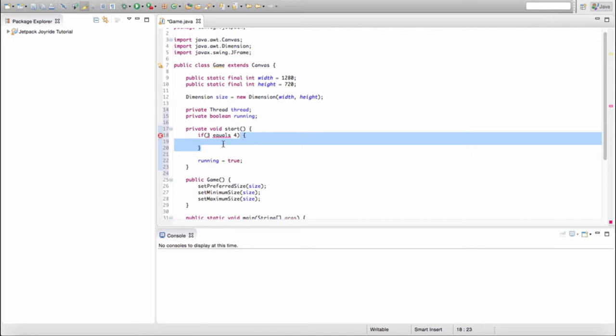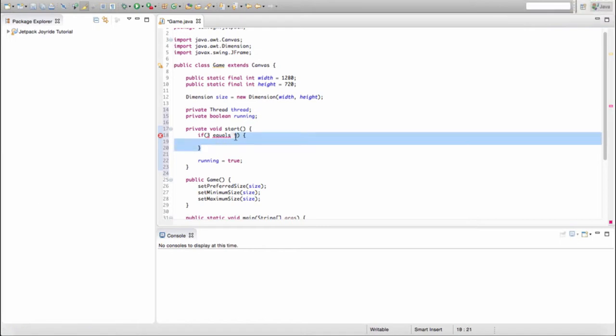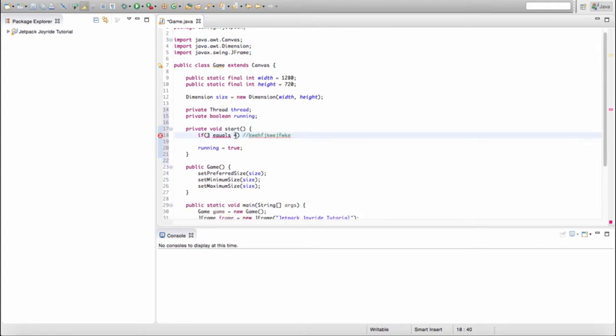And what we could do is that we don't actually have to create a body for our if statements. If our if statement has one line of code inside of its body, we can actually type the code we're going to execute right next to the if statement we're creating. So because my example if statement has one line of code inside of it, we can actually put this line of code on the same line as our if statement. And that will work exactly fine. So yeah, that's pretty much what if statements are.